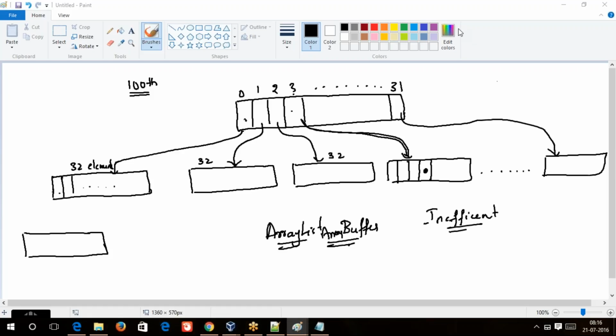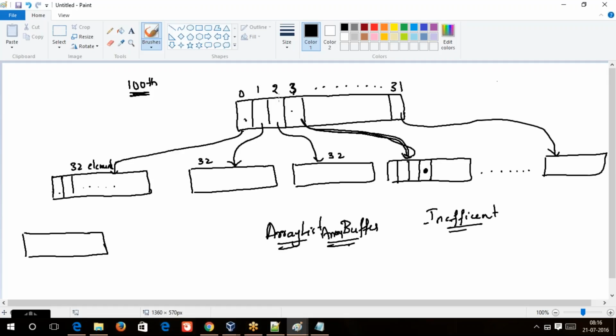Okay. So here, as I was saying, accessing the 100th element, we access the third element by index because it is indexed.